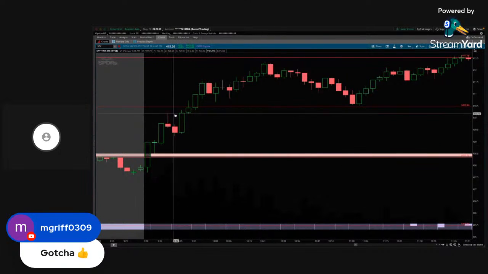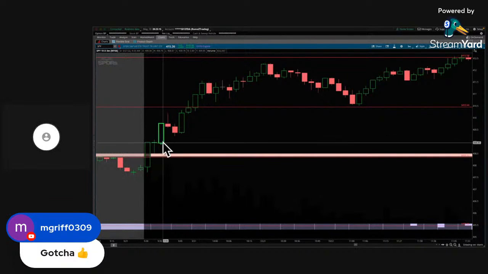On a 3-minute, you can always come back and say, for instance, I want to get into calls. I will put this mark right here, and if it does not come down below on the next drop, and you see where that candle closes on the following one, you can get into your calls. Because you know this is an area where you don't have to worry about getting into puts, since your candle did not close below either of these two candles.